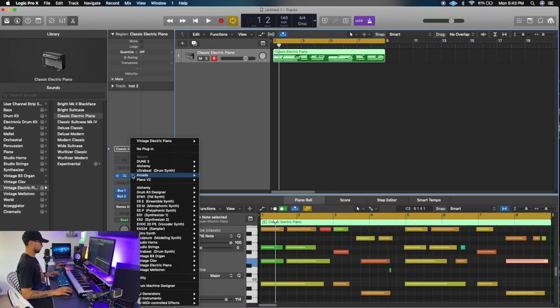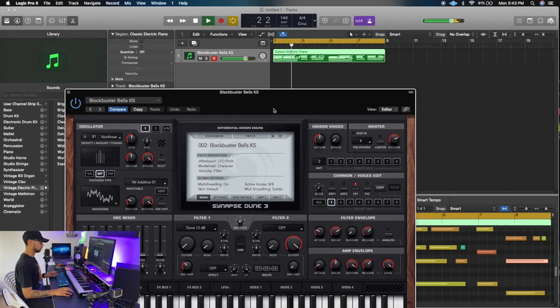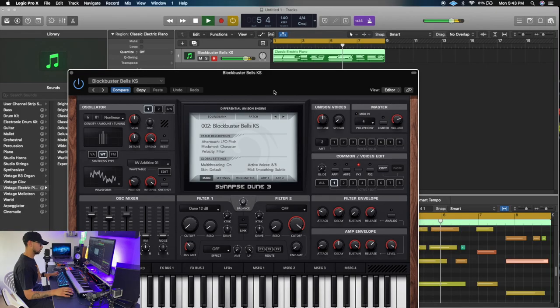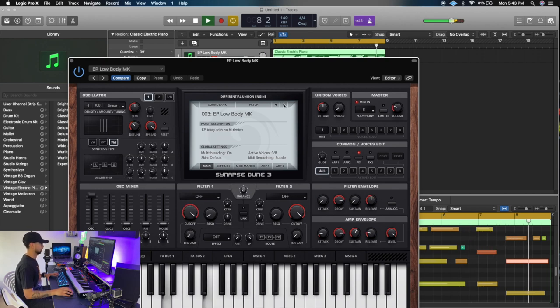So now let's look for a good sound. Let's look for something. I like that. Let's look for something else. EP low body. Yeah, that piano sounds good. Doom 3 is good to me.